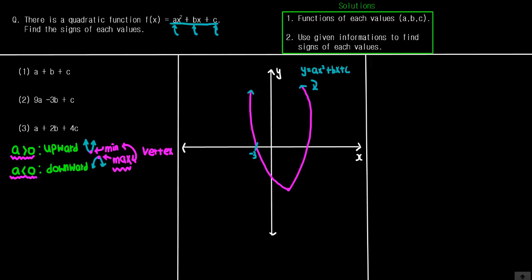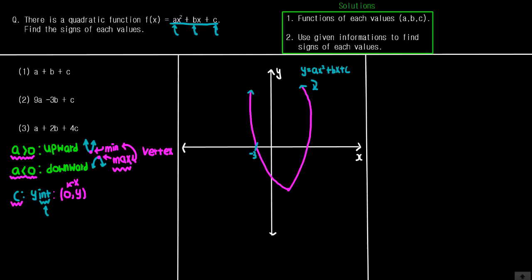And for the c, right over here, it is the value of the y-intercept. Intercept means when the other value is equal to 0. If it is the y-intercept, that means when the x value is equal to 0, the y value exists, but we can just notate it as y because we don't know the exact value of it. The reason why the c value is the y-intercept, the y value when x is equal to 0, is that there are two terms which contain a variable, in this case x.